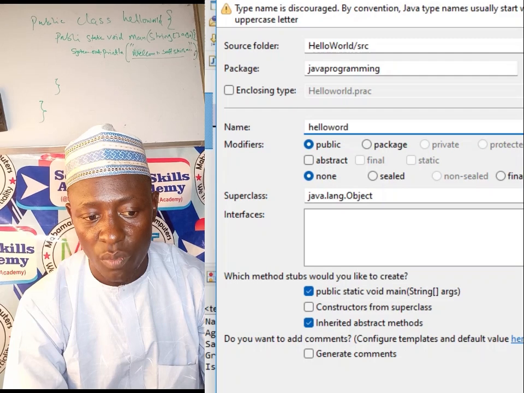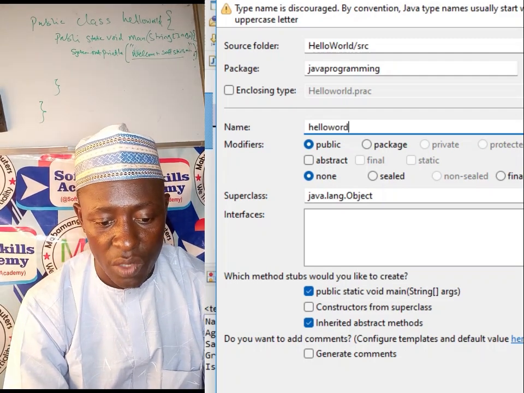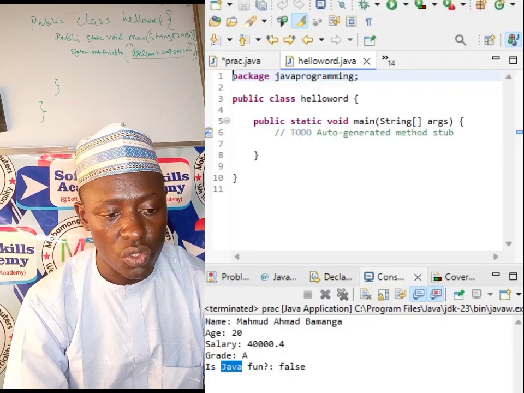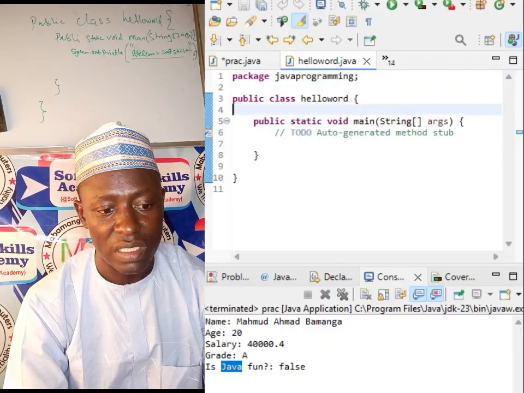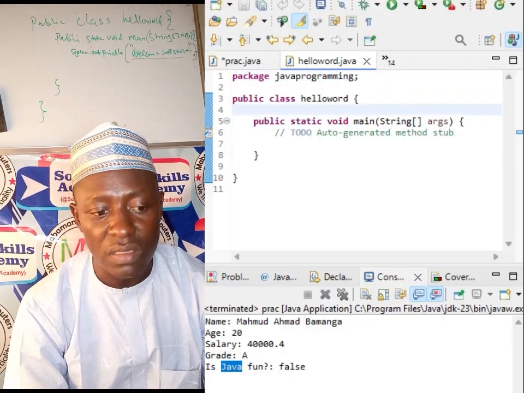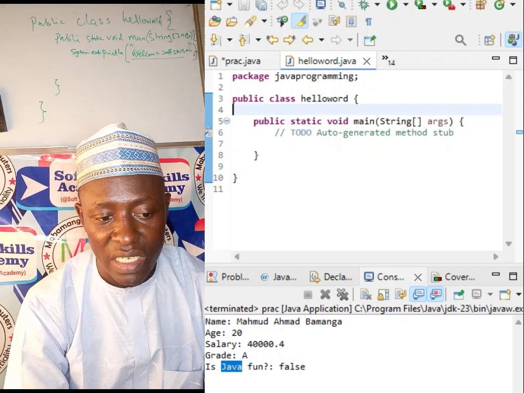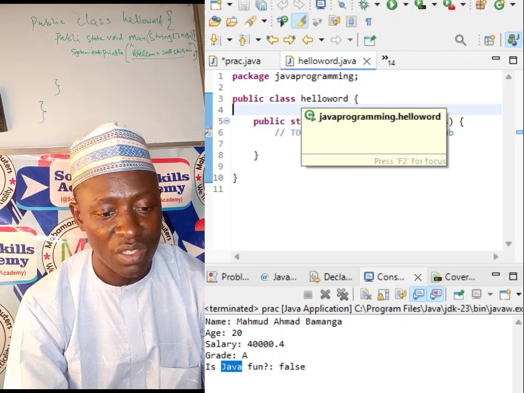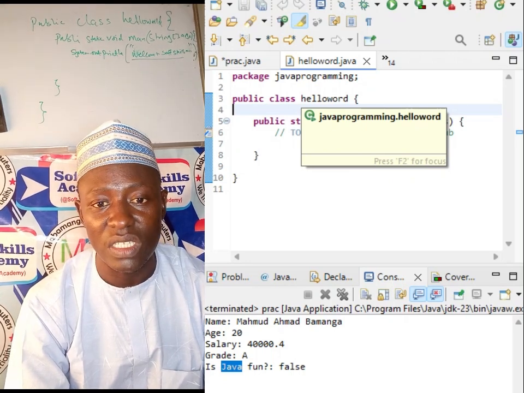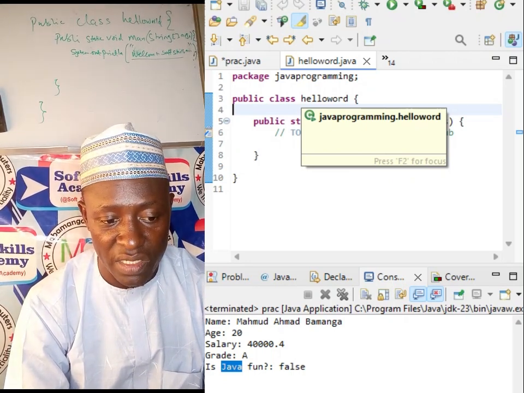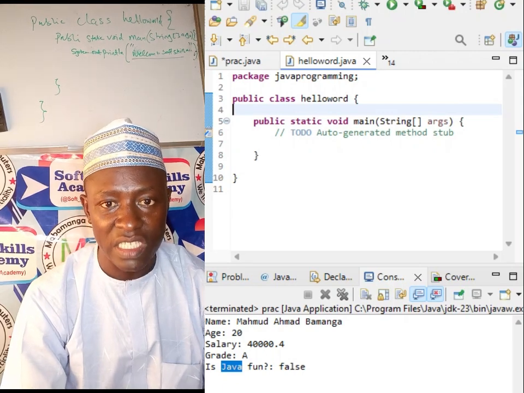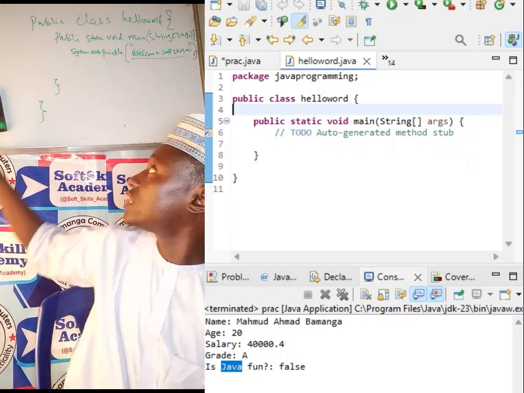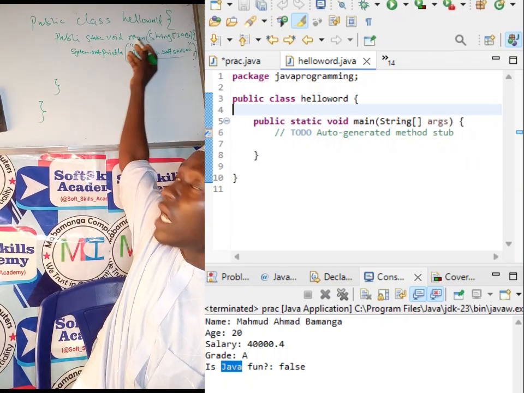Having this, we set hello world as the name of the class. So we now click on Finish. And this will take you to this point where the package name is Java programming and the class is hello world, right? It's not even hello world, it's HelloWorld. Though it doesn't matter, this is how we save it, and it will continue to display this way. So we have our public static void main, String square bracket args, just the way we saw it here. Are we together?